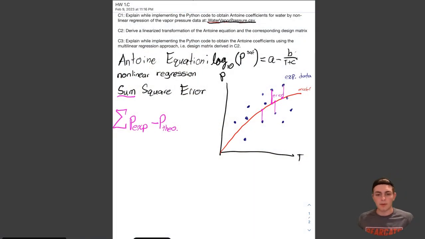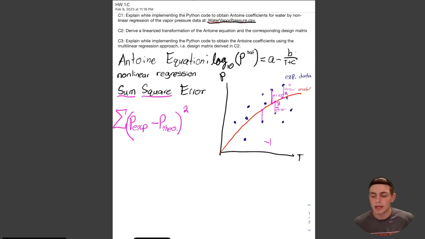Now, once we've summed them up, you may notice that the error above the bar, this positive error up here, and this negative error down here, is going to cancel each other out. For example, if this error was, let's say, 2 and this error was 3, I'm just making up numbers here, then you would come out with a -1 error, when in all actuality you should have a total of like 5 error there, right? So to account for this discrepancy, we are just going to square our error term there. So sum of the squared error.